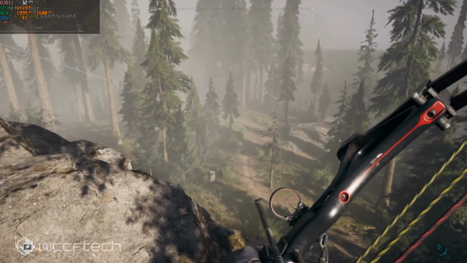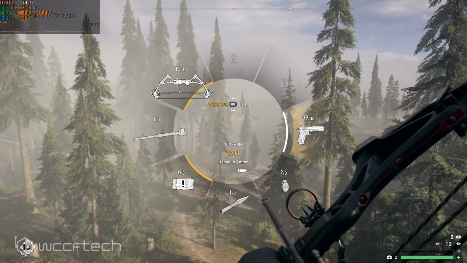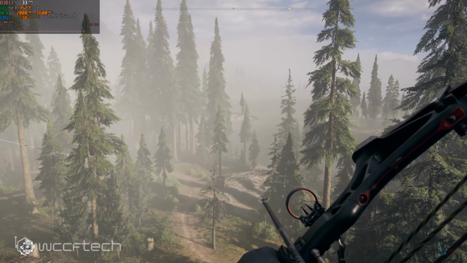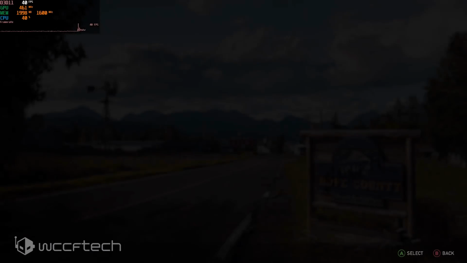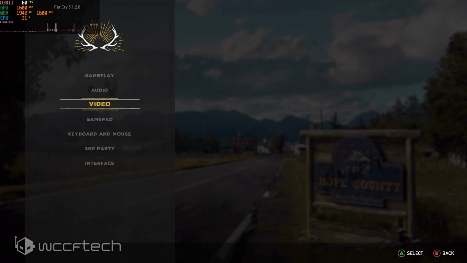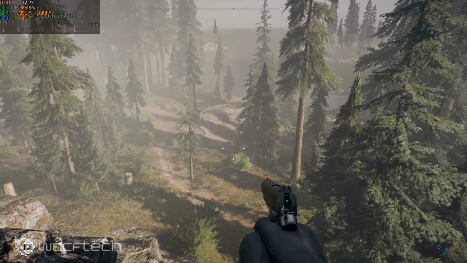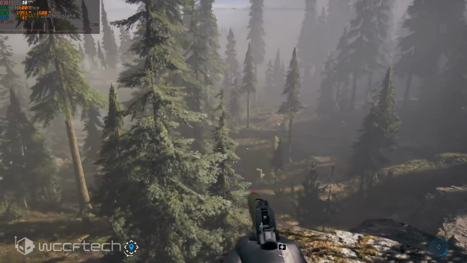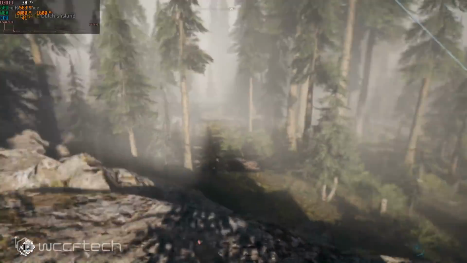See, the problem with this game with the scaling is whenever you want to see way off down there. So let's switch this back to my pistol. Let's see. We'll do this one last thing. We'll change it. Actually, we're going to change it to low, and we're going to see what that does. Much better.